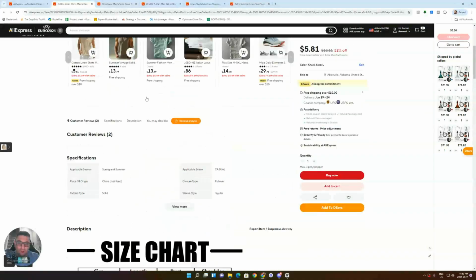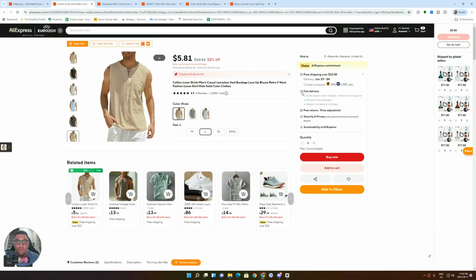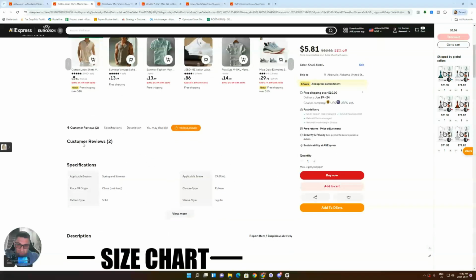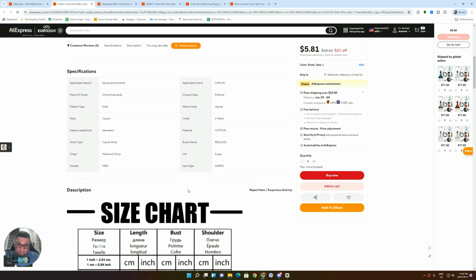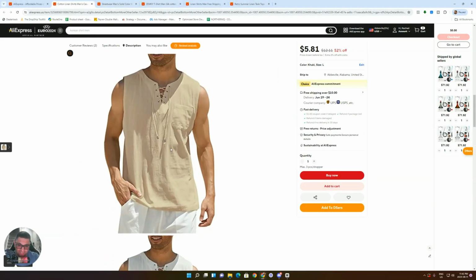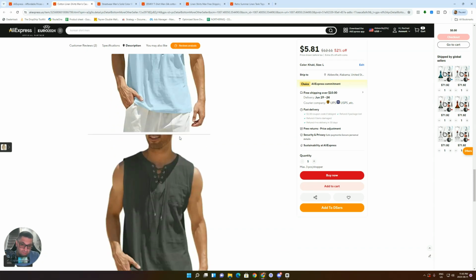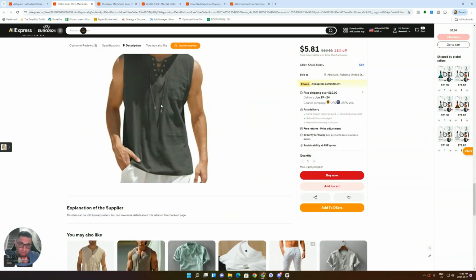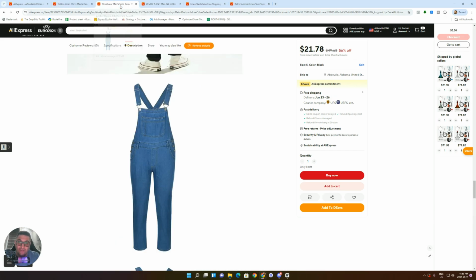So we're going to use this cotton shirt as an example. Most of you would think white background, it shows the shirt, there's a guy, he's got muscles, we're good to go. This is not a good example. Now, we're just focusing on the photo. You can tell it's been photoshopped on and off the person. Not something that you want to use. Now when you're going down here too, look how pixelated it is. You can't tell detail when it comes to the actual material, and that's what most people are going to look for. So not a product I would test, not an image I would use.